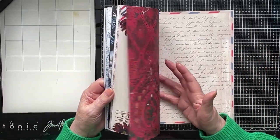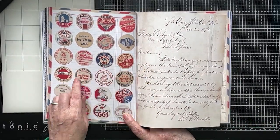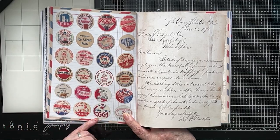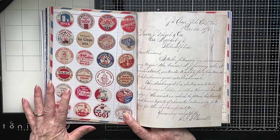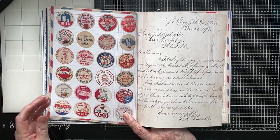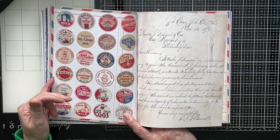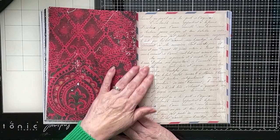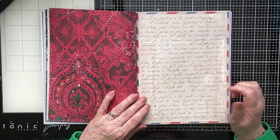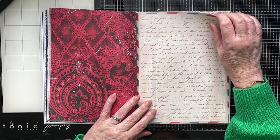But I meant to say to you with this one with the milk caps on, don't just cut your milk caps out. Around the edge you've got this border, and make sure that you use that, you cut that out, because that would be great around, I don't know, the top of a journaling card, sides of a pocket, whatever. It's perfect. And this has got that same frame on it, but I'd be inclined to leave that on this one because it gives the overall effect of it being an airmail letter.